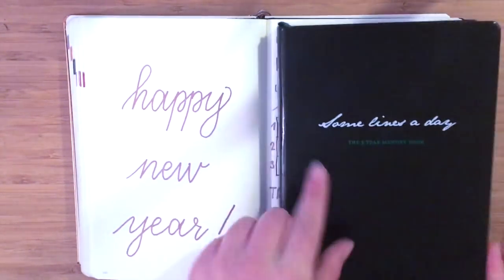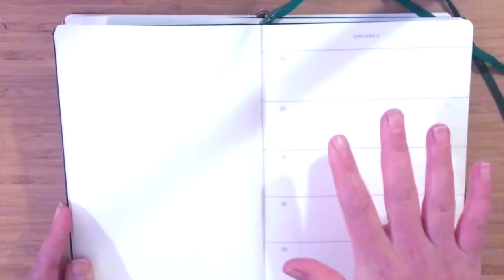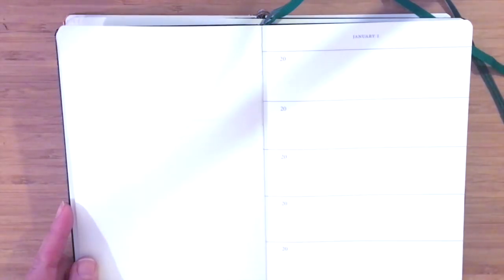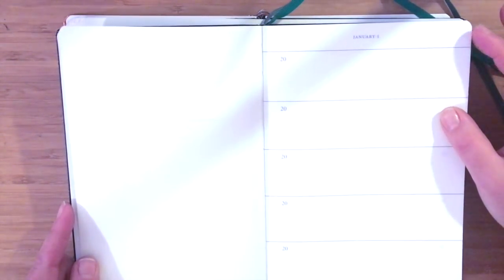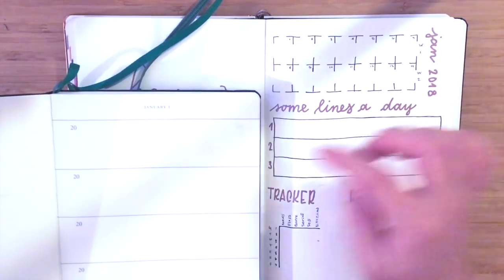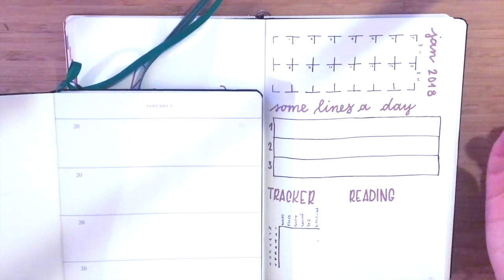And if you haven't seen the inside of this, I actually just wrote my name here. I'm gonna write in the years later, but basically every day has a page and you have five boxes on here for five years in a row. So ideally it would be five consecutive years, but if you skipped a year or whatever, you could just use it for any 5 years. So I basically just did a similar box. Obviously I have a lot more room on here, but I'm hoping that I can at least jot down some notes. And then when I transfer it, I'll have more room to write if I want to. And also it's only for 3 days, not a big deal.